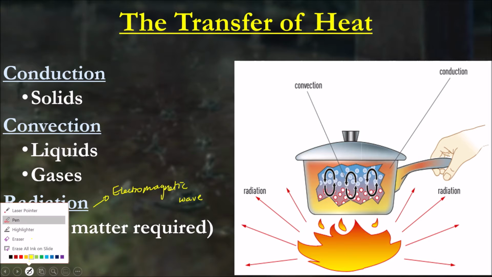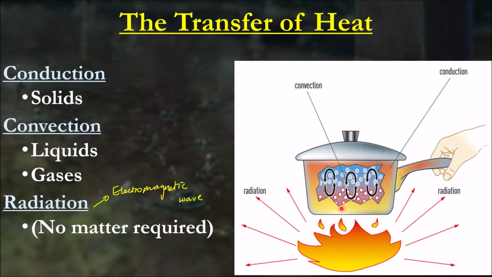Now, getting back my laser, if you're looking at an example where you can see all three, when you're cooking, or when you're trying to boil some food, that includes all three types of heat transfer. You've got radiation from the flame if you are using a gas top. You have convection current inside your saucepan where the heat is being transferred up and down. And you have conduction. So the reason why the pan gets warmer is because the heat from the fire is making contact with the metal, and the metal is making contact with the water. That makes the water become warmer.